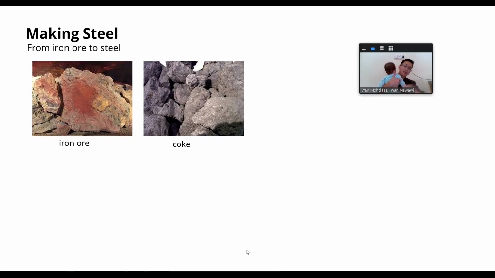So the idea is that you have this iron ore, meaning a rock. Ore is basically rock or sediment containing a mineral. Here inside this ore, there is iron. In order to take the iron, you need to liquefy it, to melt the iron. In order to melt the iron, you need fire. In order to create fire, you need to use a fuel. So the fuel is charcoal, arang.